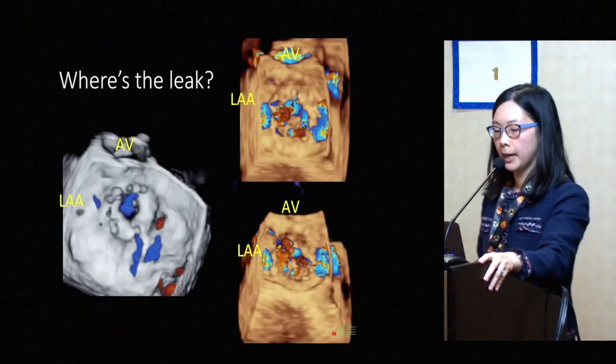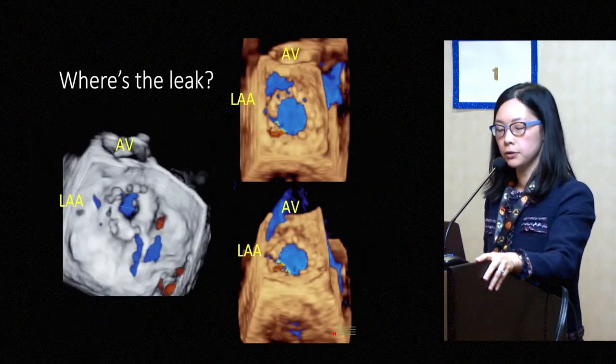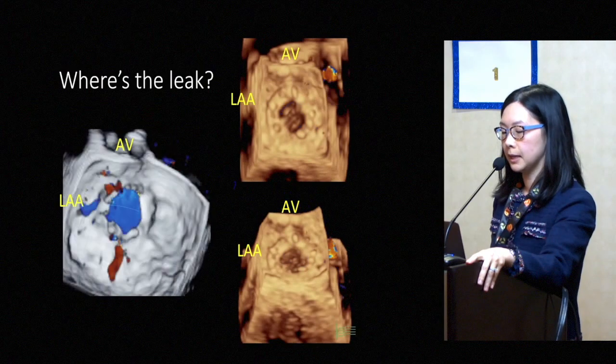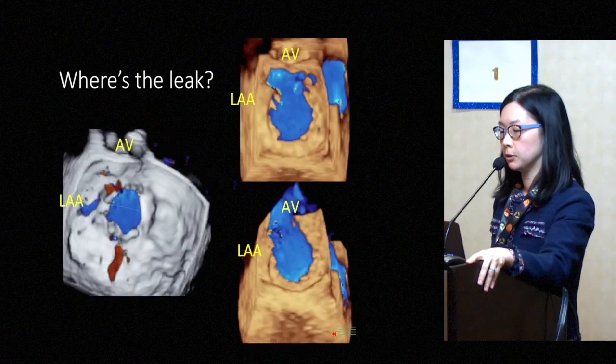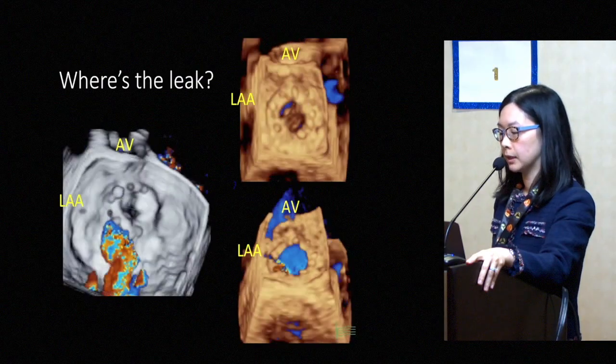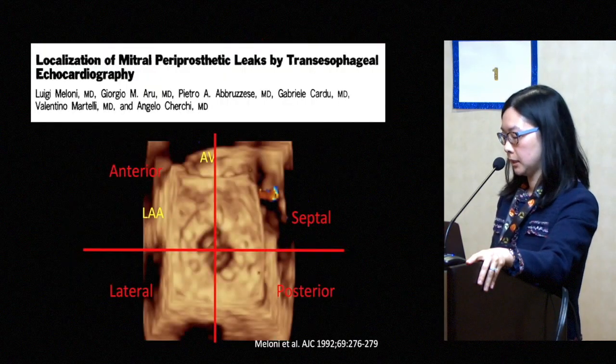But when we go back to these two cases, there's no scallops anymore. We've replaced it with a valve, and the valve isn't always oriented in the same way on each patient. So how do we actually communicate here? If you have one leak, maybe it's easy, but what if you have two leaks, like this one over here? There's one here and one here that you can actually see.